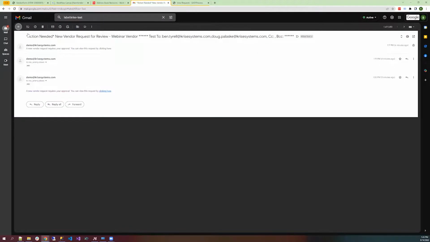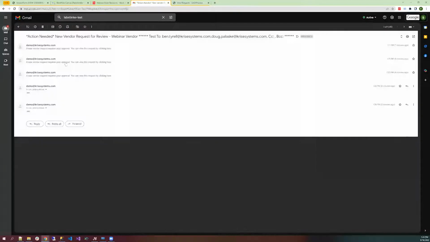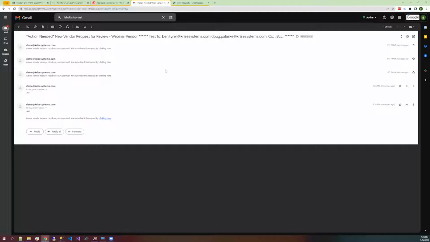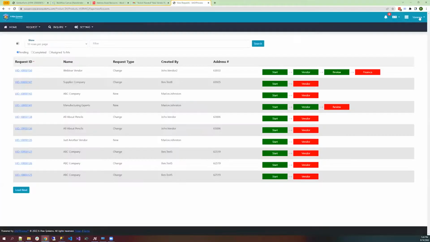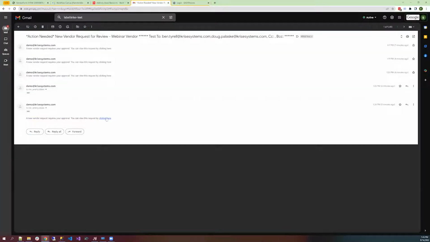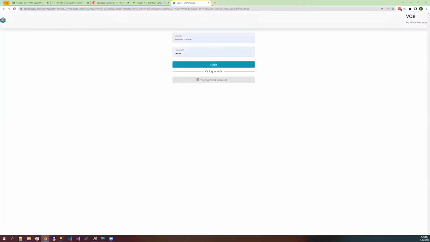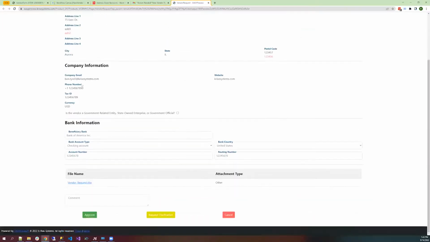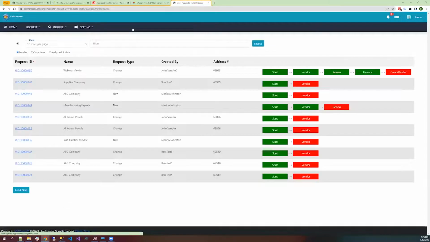So lastly, we're still receiving emails at every step here. So finance would be next. Let me log out procurement and then click here. This finance user would be next. And so same thing, they can edit the banking information and they can go ahead and approve. And once again, it's at that create vendor status, which in this case is just going to update the vendor to those new values that we typed in.